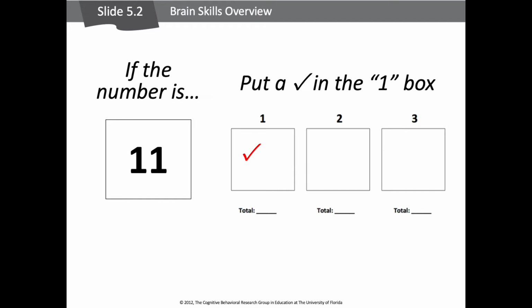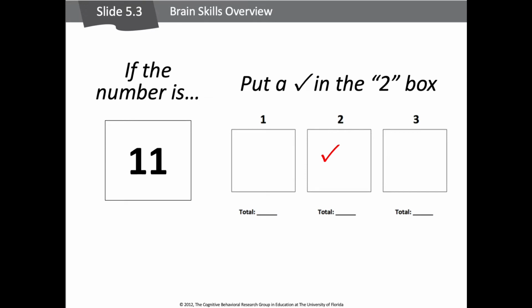For example, the number 11 is made of the digit 1, so you would put a check in the 1 box like this. Then the rule will be switched, and you'll need to check the box that corresponds to how many digits are shown. For example, the number 11 has 2 digits, so you would put a check in the 2 box. To review, we'll start by putting a check in the box that reflects the digit that is shown. Please remember the rules. First, record the digit shown on the slide. Let's begin.